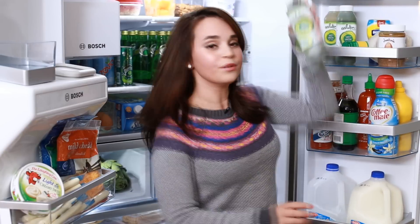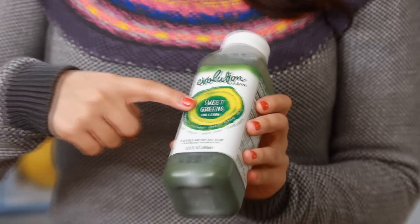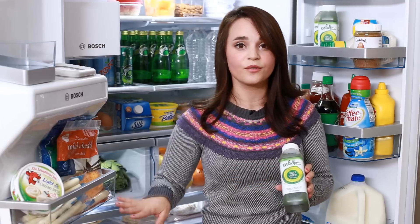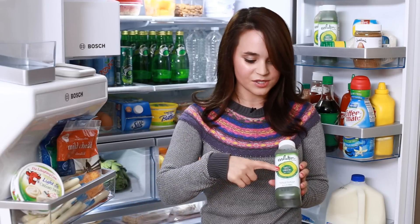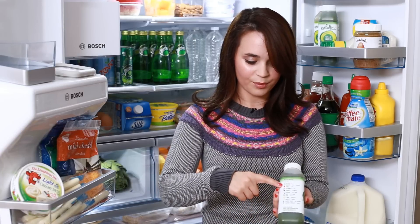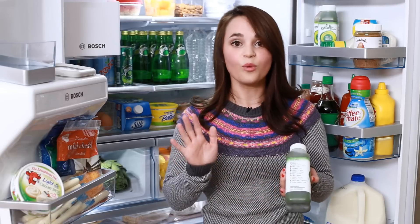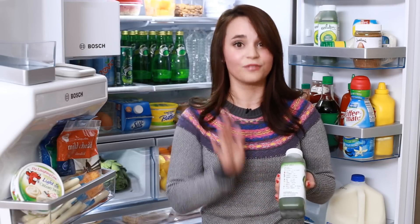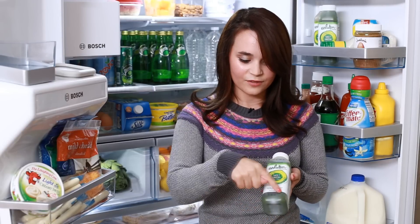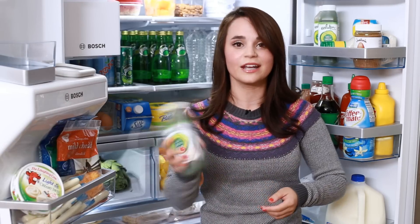Over here is a drink that I really like when I'm in a rush and I don't have time to get my servings of veggies in that day. The brand is Evolution, and this one is called Sweet Greens. They have another version called Greens, but I like this one — it's a little bit more sweet. It has lemon and apple and all of these other vegetables in there. I do warn you though, these do taste like vegetables! The veggies settle on the bottom and there's more liquid on top, so before you drink them you really gotta shake them up!